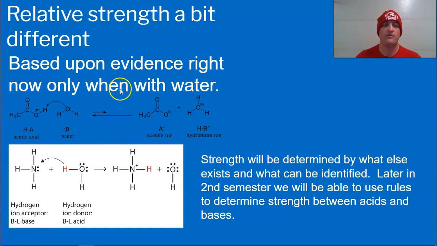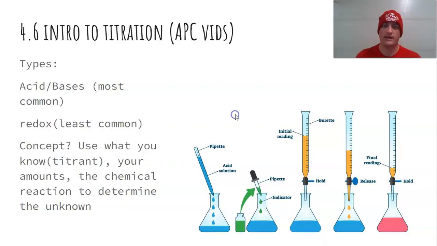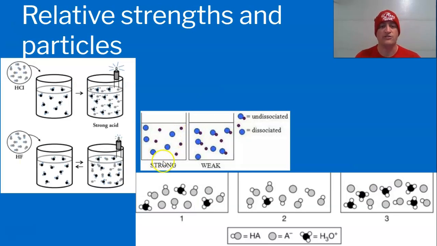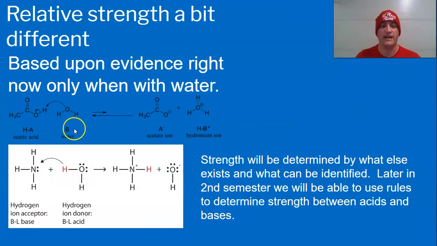So for right now, you'll be given evidence so you can determine, remember, if something is strong, you're going to have more ions in solution, right? So in this case, given more information, you can determine, hey, there's more acetate ions than sulfate ions. That must mean this one was a stronger acid because there's more of it. Those are the kind of concepts that you come across. Let me know what kind of questions you have, and I'll catch you up on the flip side.